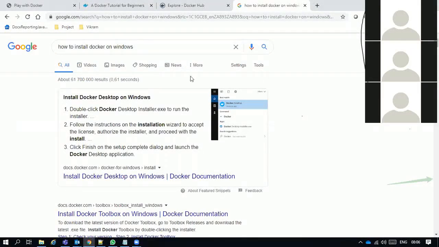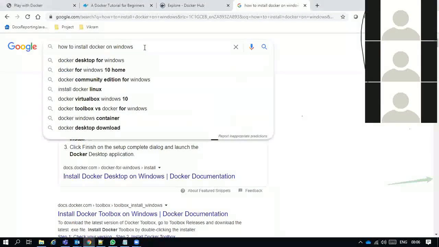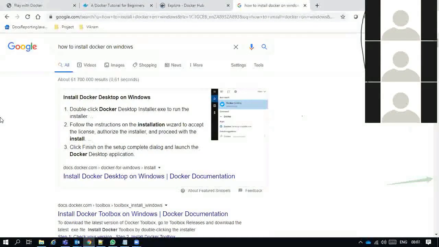So first is how to install Docker. There are two variations. Most of us are having Windows 10 nowadays, but in case you are not having Windows 10, then also you can install Docker. Just one thing that you have to keep in mind is that your hardware is 64-bit. The chip that you are using is 64-bit. Then you can have Windows 7 and you can install Docker, but it's a 64-bit architecture. Docker is not built for 32 bits. So that's the only challenge you have.